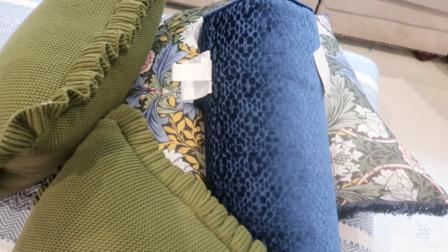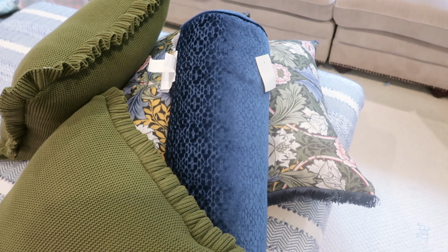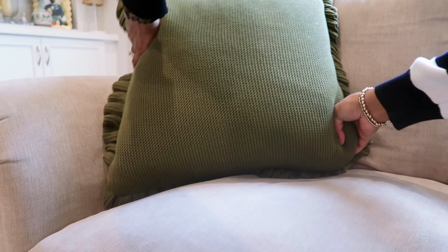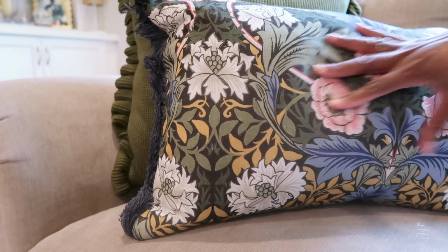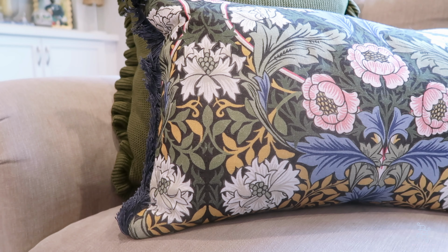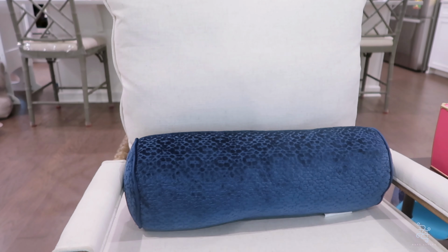This year I really wanted to focus on colors that were soothing to the eye and really offered a level of sophistication to our home. Green is just a combination that I cannot get enough of in any capacity. Whether it's in textile, whether it's in decor, fashion, these colors together just create a sensation of peace and stillness for me.